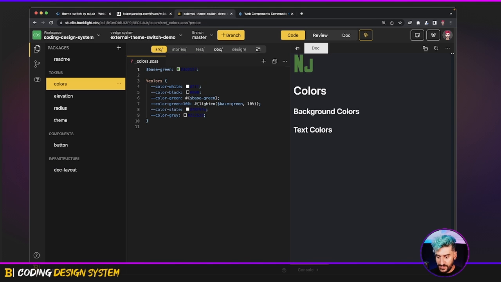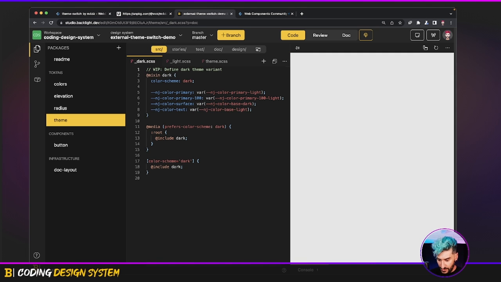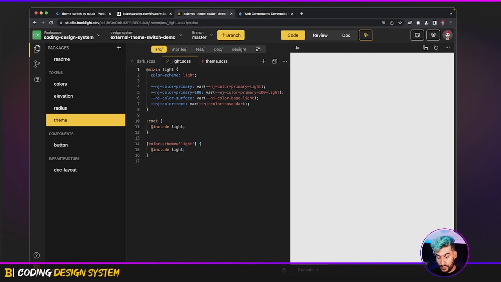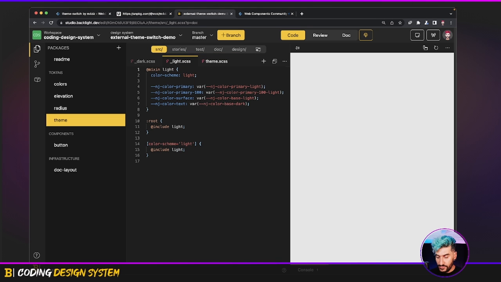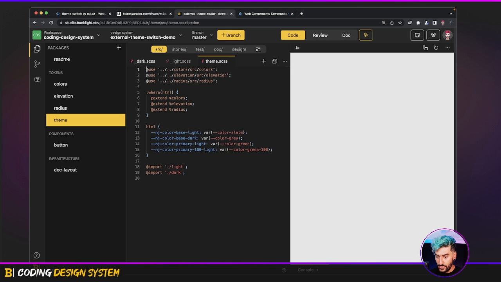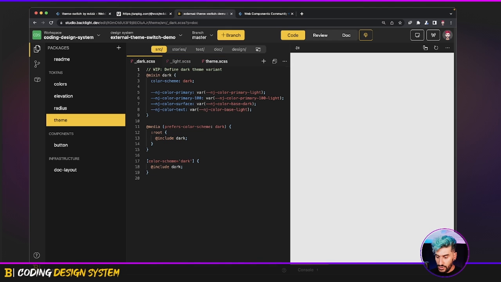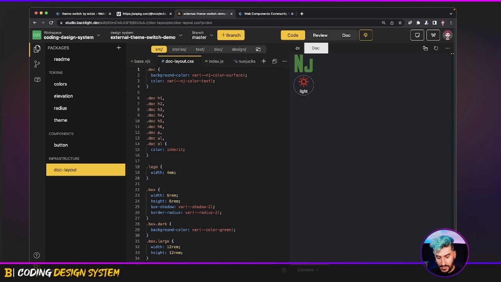And because we have some kind of colors declared right there, and we also have a theme, I guess. We also have a theme. So we've got a dark one, we've got a light one, and it's based on color scheme light and dark. So it should change if I click on my button, because let me inspect it.